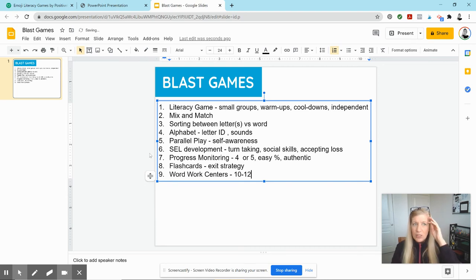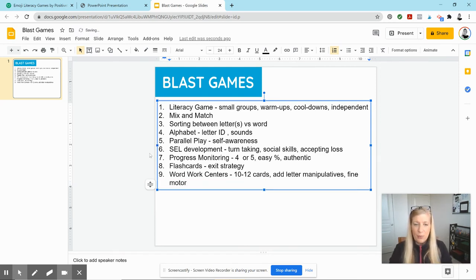So we talked that each deck has like 140 cards. So if you print these out and you use them for the games for a few weeks, and then you move them into centers, you could make many, many individual student centers. So I would put 10 to 12 cards and I would add letter manipulatives. Letter manipulatives could include Scrabble letter tiles from a game at home. I love to use those letter beads, not those little square ones, but the little bit bigger ones that you could string, because that was fine motor for my students and they really enjoyed that. They thought they were so much fun.